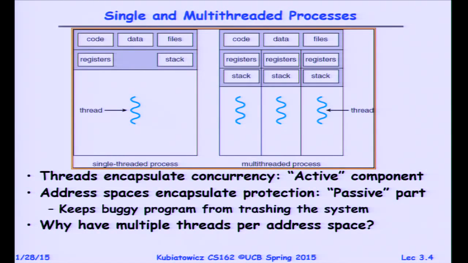Today, the thing on the right is pretty much what we call a process, which has multiple threads, many threads potentially. You always have at least 1, and notice that every thread has its own stack, its own registers, and so on, but the code, data, and files and everything are shared. So many threads, potentially 1 address space, and all have the same memory, the same code, the same data, the same everything. Is that clear to everybody? Threads are encapsulated inside processes.